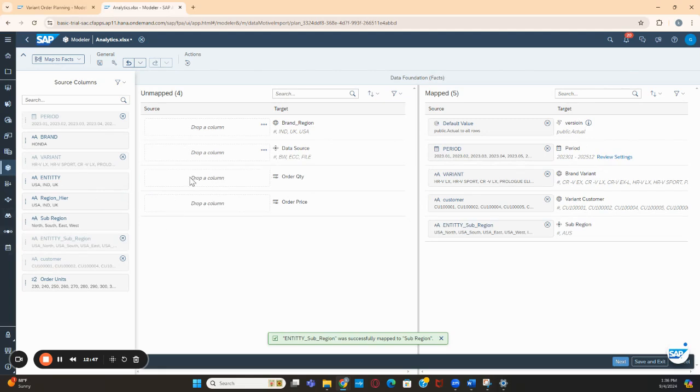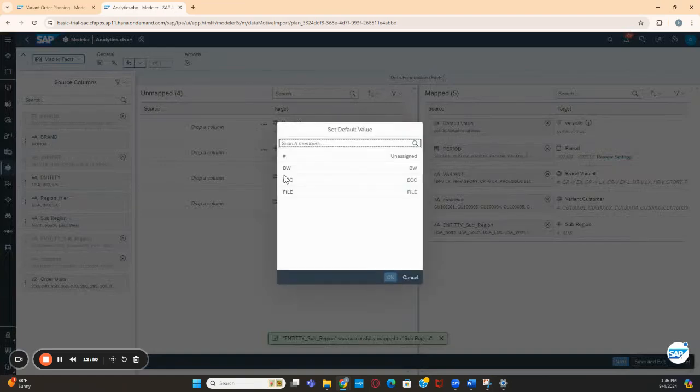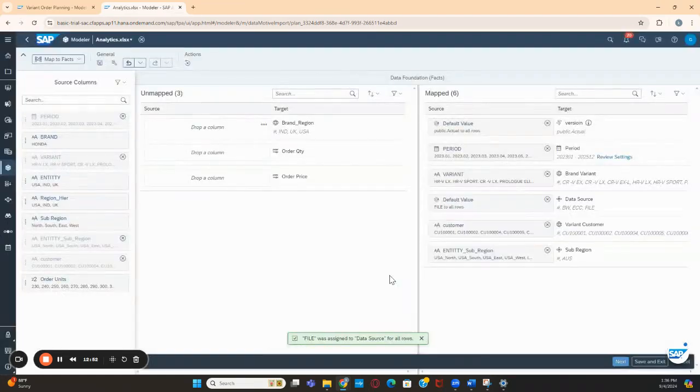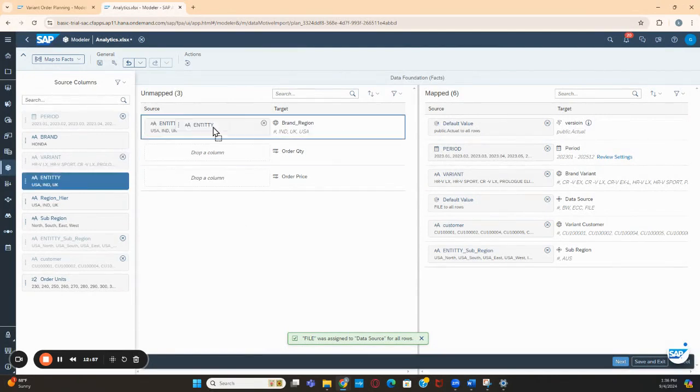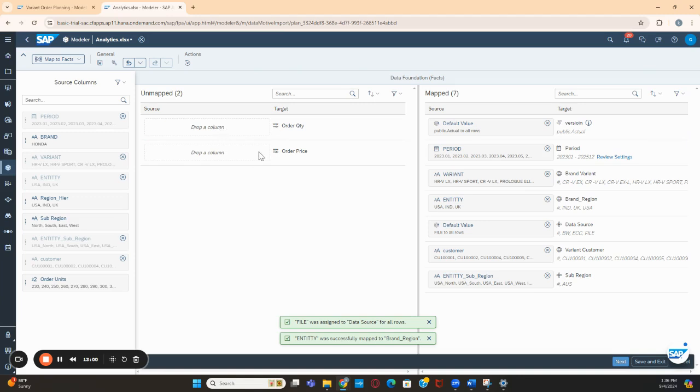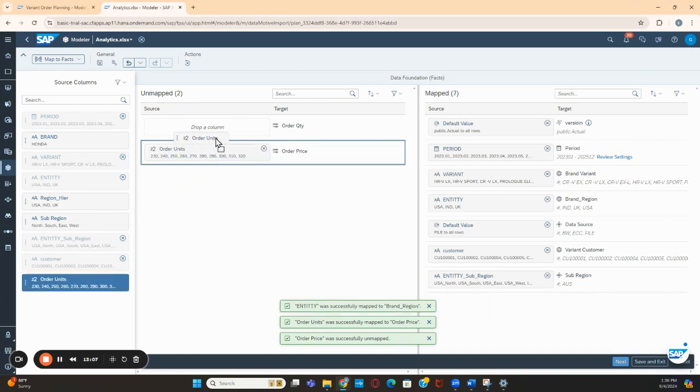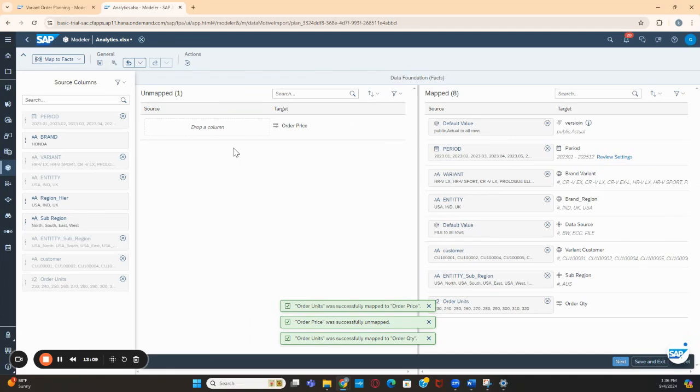And data source, let us maintain the constant value with the file. Brand region is there, I'm mapping to entity. And order units with the order quantity. Okay, that's fine, right? Our 7 columns have been mapped. The dimension ID columns have been mapped. Now let us go to the next.